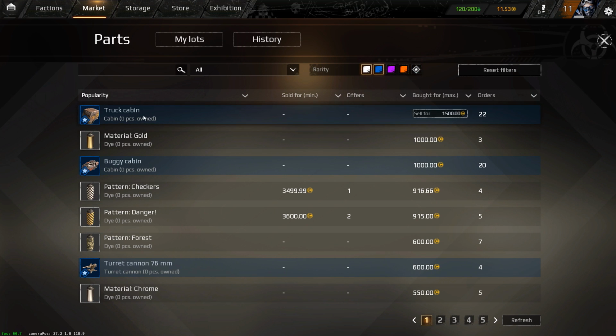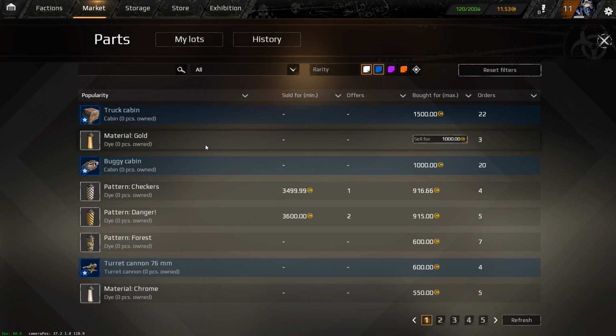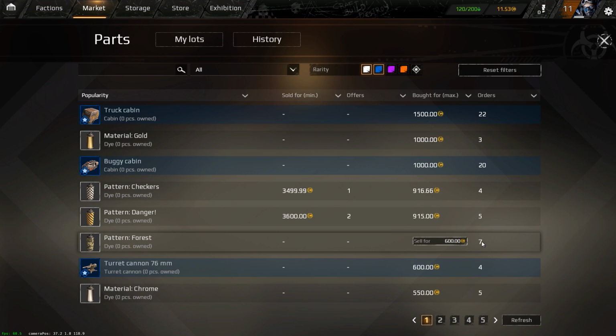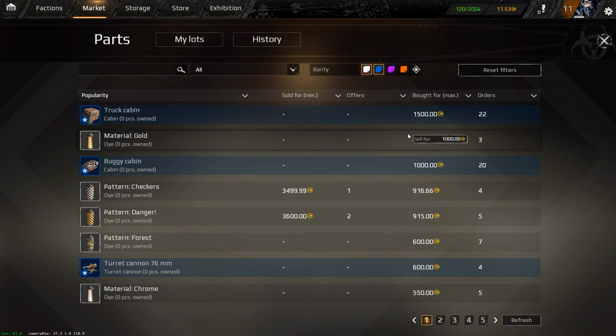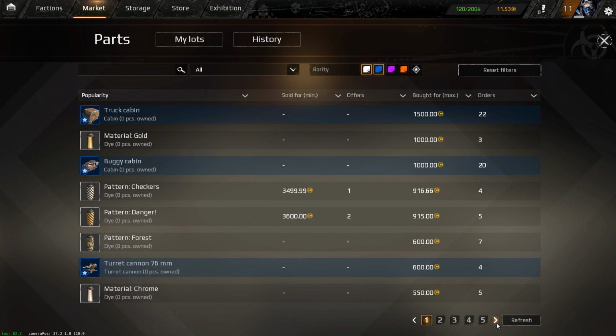So truck cabins, this is the indestructible one. This is actually a rare drop that can't be crafted as far as I know, so this is completely out of the question. And as for dies, that's not something that's worth looking at because these are all random drops as well, but they do sell for a high amount. So if you do happen to get these, then look at selling them if that's not something you're into. Of course, gold is a very, very nice color that I'm sure a lot of people will be looking for.